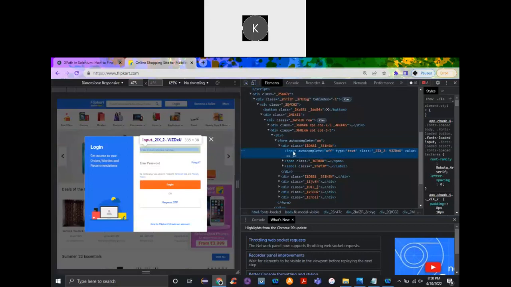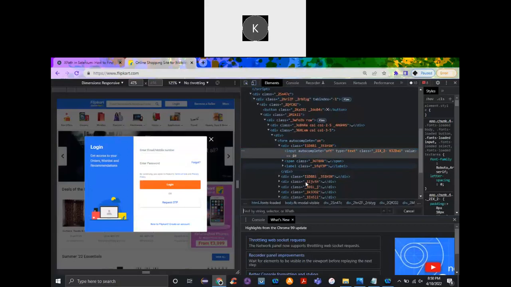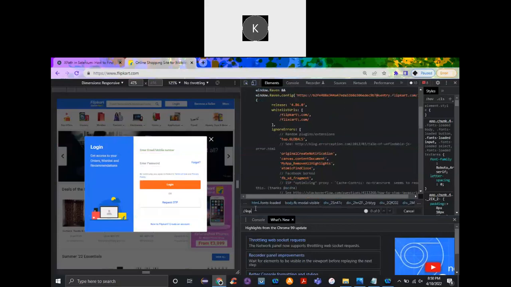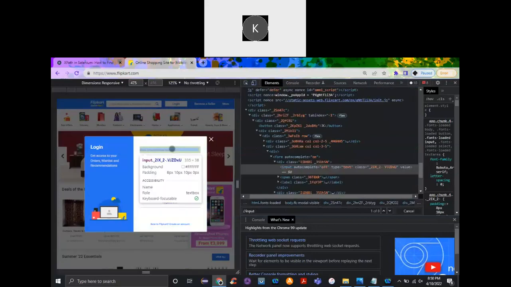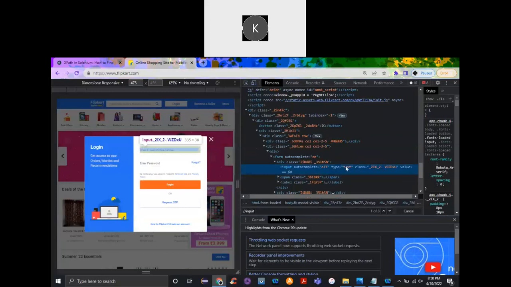Press Ctrl F here, and one small text box will open. Inside that, type double slash tag name. What is the tag name here? Input is your tag name. So tag name followed by class. I am taking class as an attribute here. Just copy this.